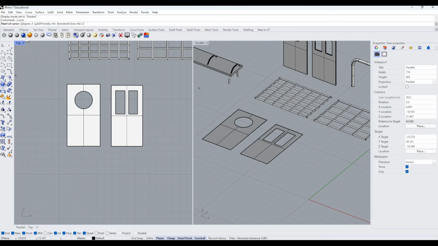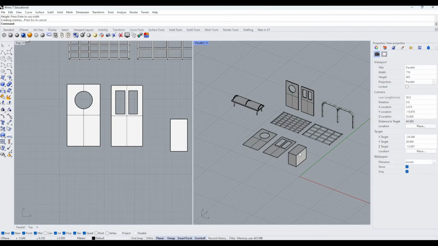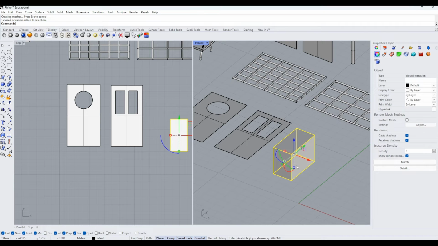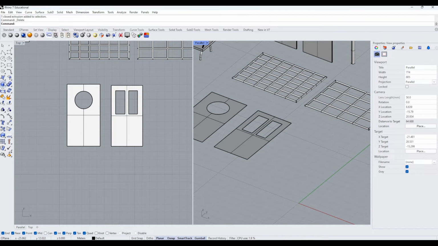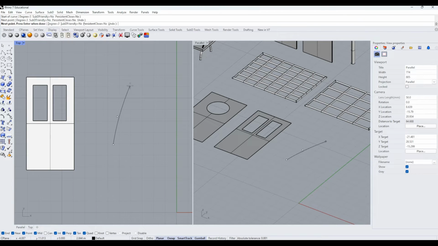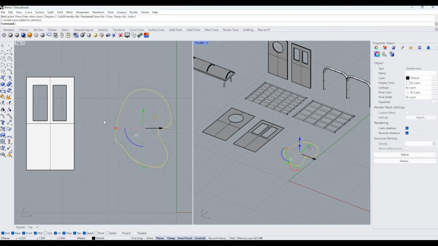The best thing about this command is that it's not only for openings. Usually people make a 3D object with the box command. You just extrude it and make it a 3D object. But sometimes you have an object or shape that's really irregular, so it's really hard to recreate it using a cylinder or box.